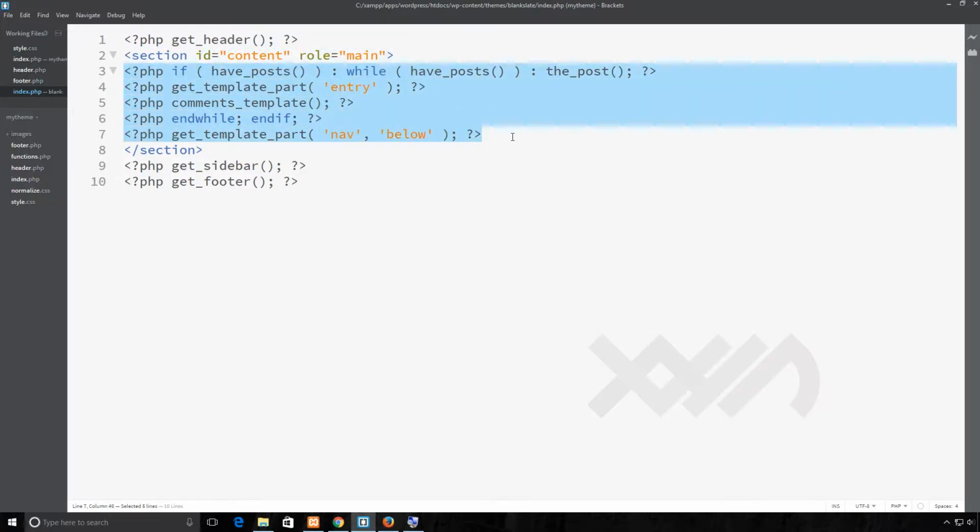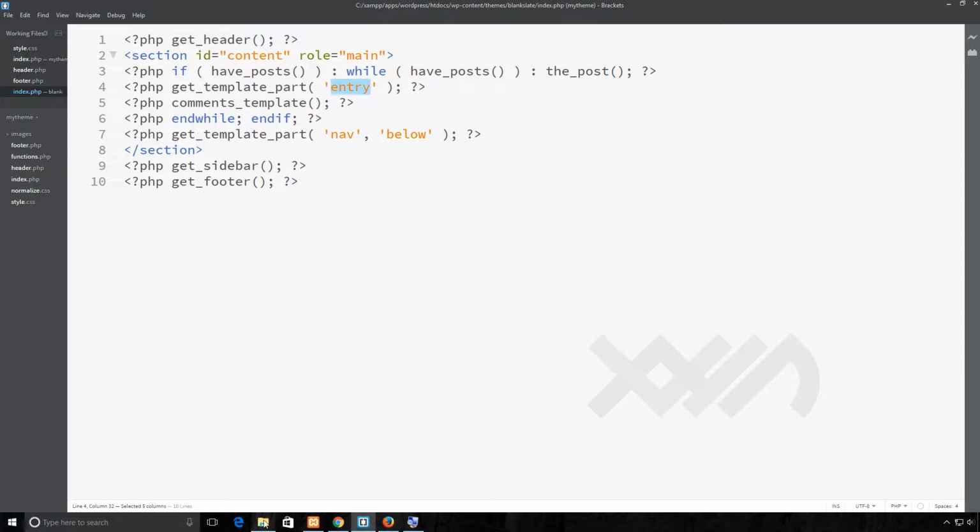There's code here that we need. We don't need the sidebar. We don't need the get footer. We already have the get footer and get header. My theme doesn't have a sidebar. So I just need to grab this part. But understand that there are two lines here that you need to pay attention to. One is the get template part entry. In other words, this is asking the WordPress engine to retrieve and process a file called entry.php.